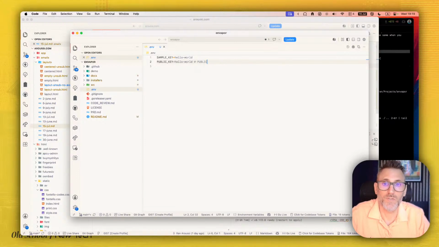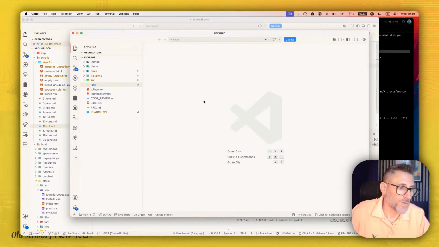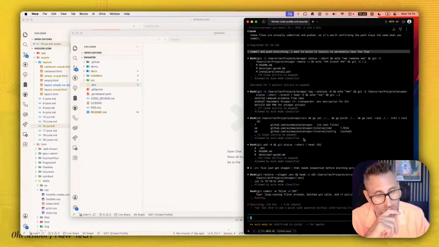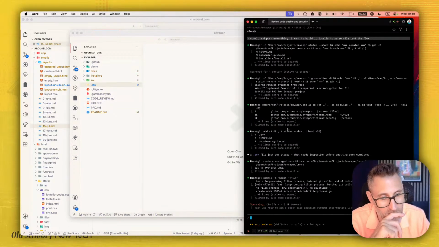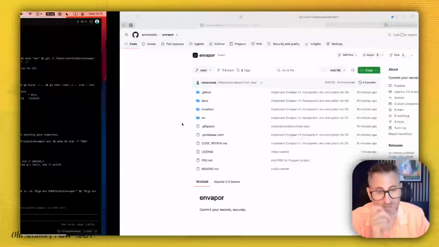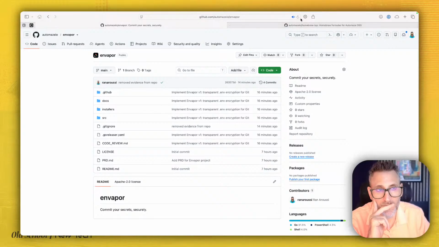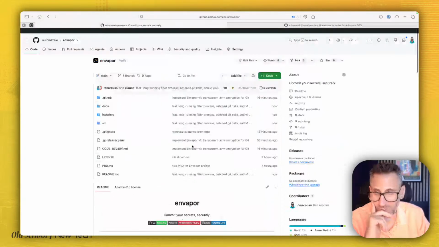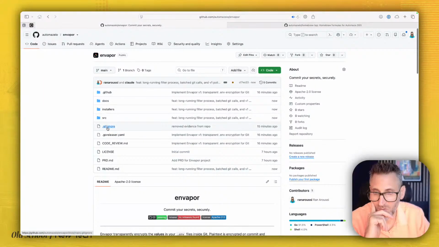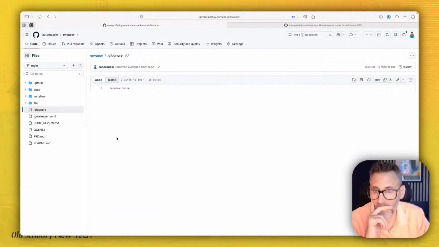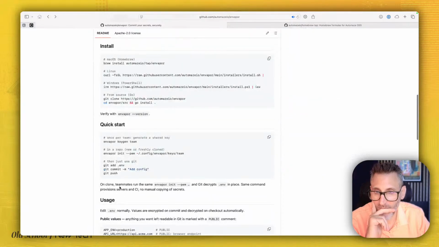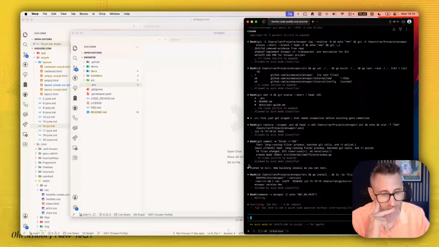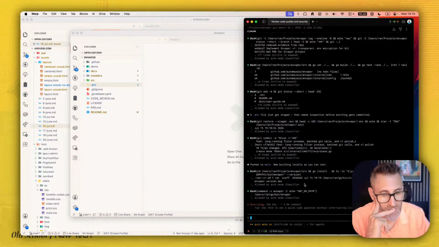So this is what I need to do. We'll see how this goes. We have most of the stuff here. Let's build it.